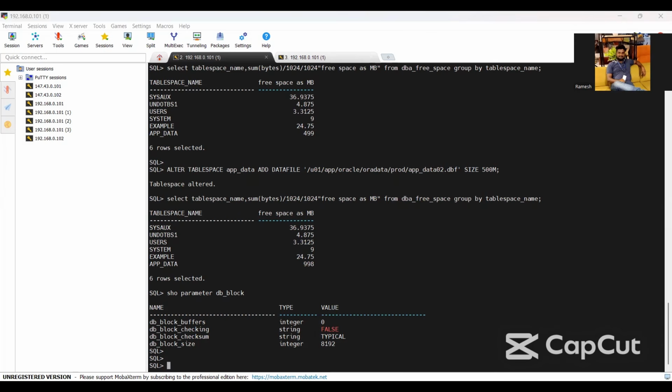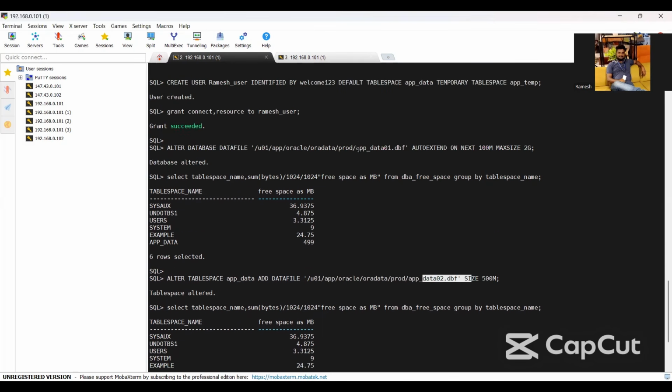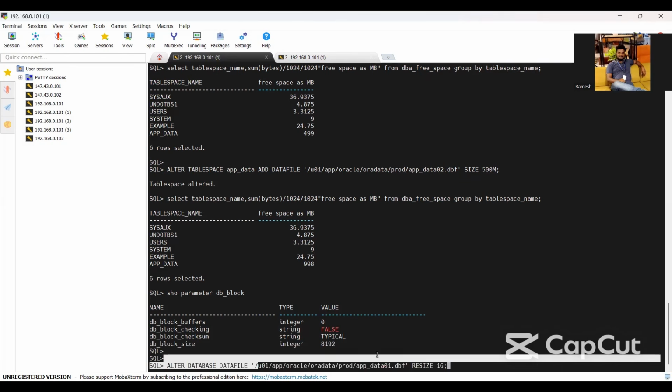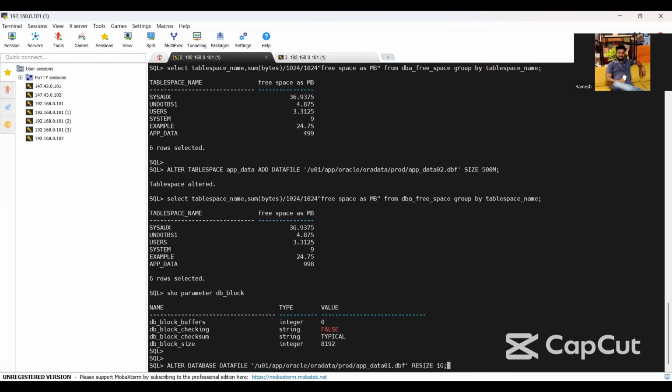Okay. So for example, I will show you here. So now we are increasing, where is this command? See this is auto extend, we can increase by 1 GB, right? So now I'm going to reduce the 2 GB to 1 GB. Okay, so see this, you can read this command first, alter database, I mean sorry, datafile, and you can give the data file exactly. Okay, so where you want to extend it, where you want to resize it. Okay, so for example, I'm going to, sorry, I'm trying to change this 02. Okay, so what happened, let's see.